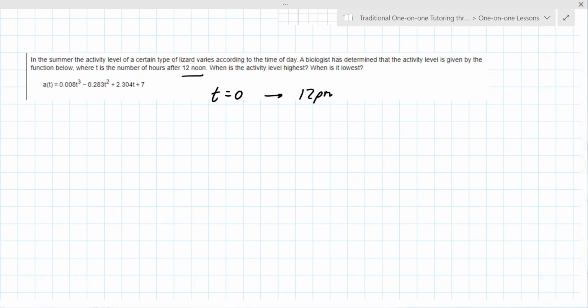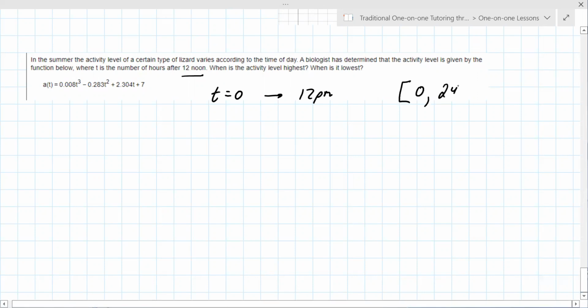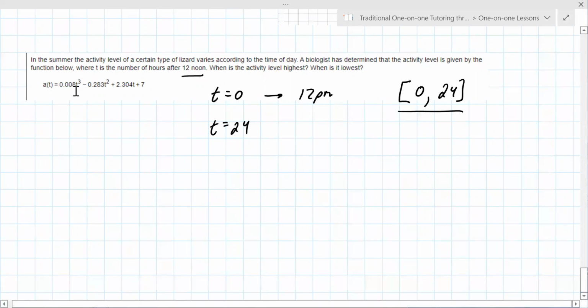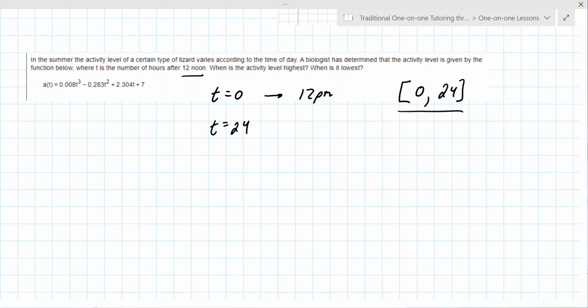And just based on the answer space, see how the answer space goes into 5:21 a.m., 6:21 a.m. So we know that a reasonable domain for this function is 24 hours, from t equals 0 to t equals 24. So when I graph this on the x-axis, I'm going to go from 0 to 24. The other way to do this is to take a derivative, set it equal to 0 and all that, but we've already sort of said, hey, let's just graph these things because they're a little bit easier to figure out. So I'm going to do that for you. And I'm going to graph with x instead of t.